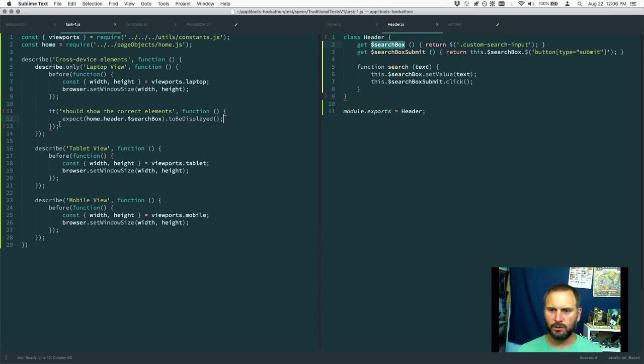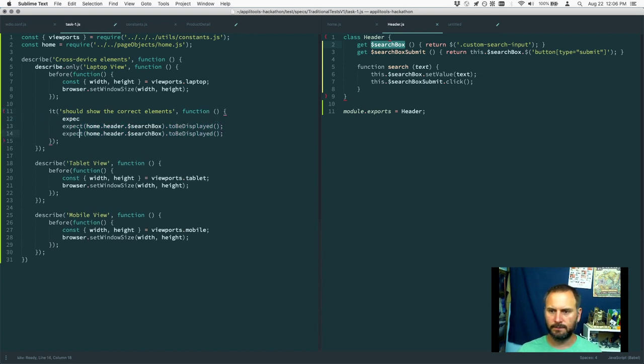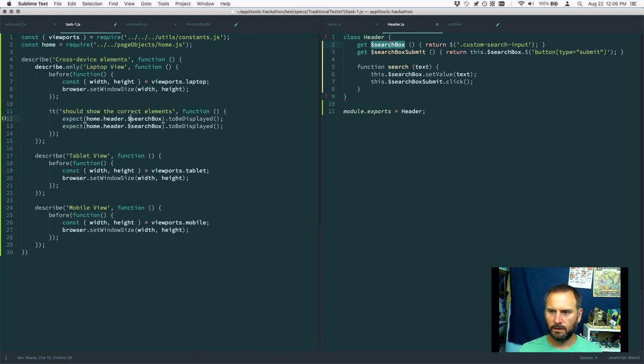This is the new WebDriverIO version 6. It has a built-in expect library using expect.js that has custom assertions. Here we have the custom toBeDisplayed assertion that checks that the element that you pass in is displayed, which is super cool because normally you would have to do .isDisplayed and then you do toBe true.